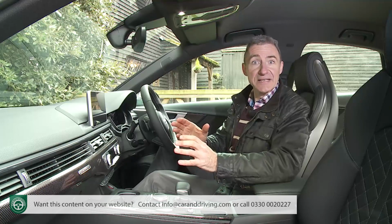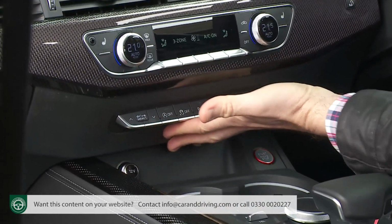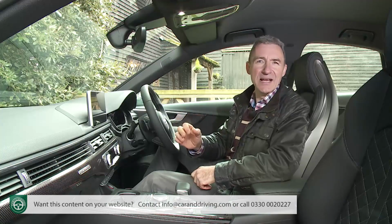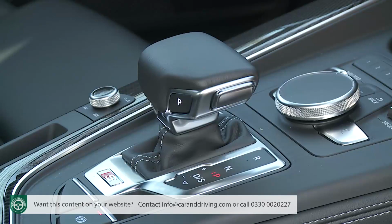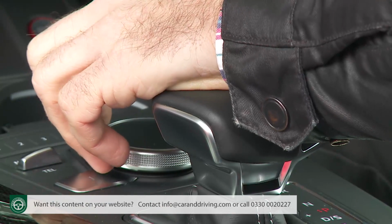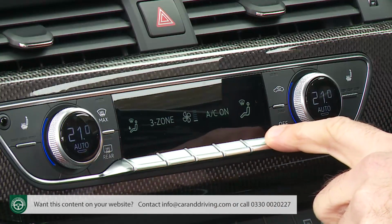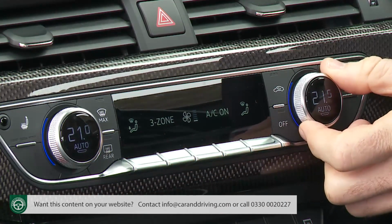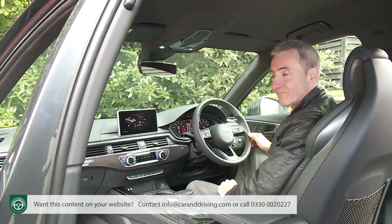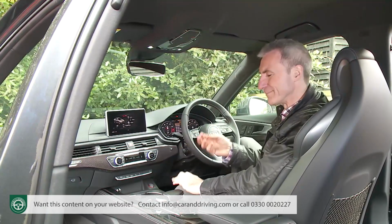To your left, the centre console area has been visually separated away to give the upper area of the dash more of a floating feel. And small details add to the feeling of quality, like the black leather trimmed gear lever that also acts as a handrest for the infotainment system controller, the touch switches for the 3-zone climate control, and the way that the temperature displays have been incorporated into the ventilation system's rotary dials. In fact, wherever you look, touch or feel, there are treats.